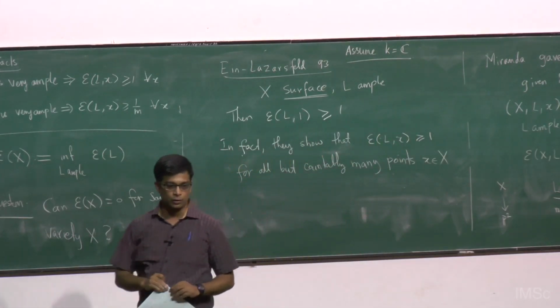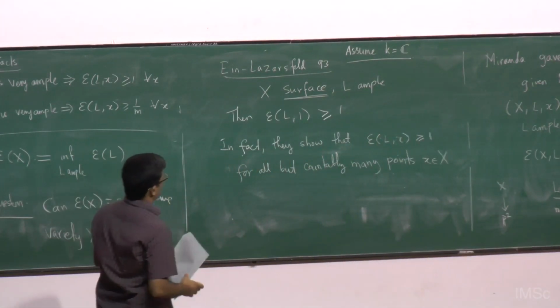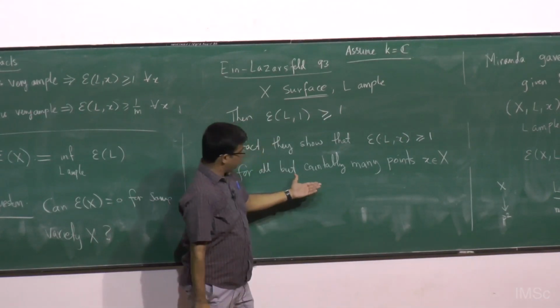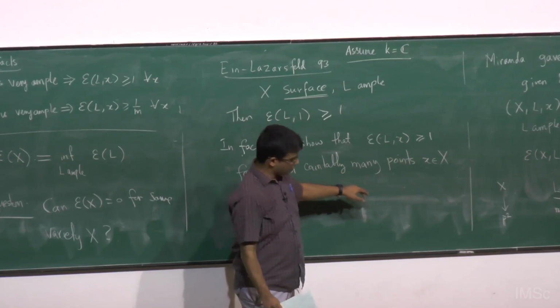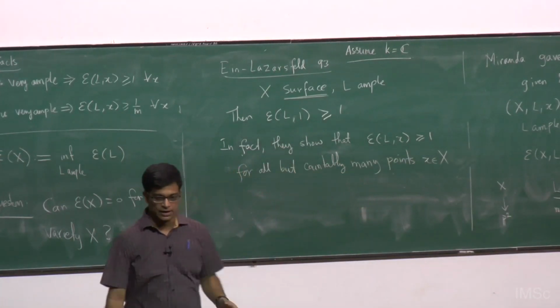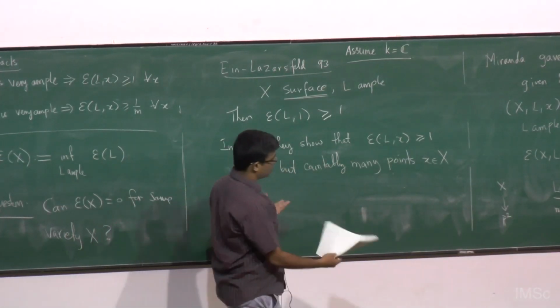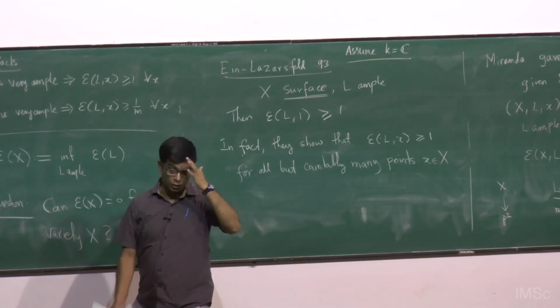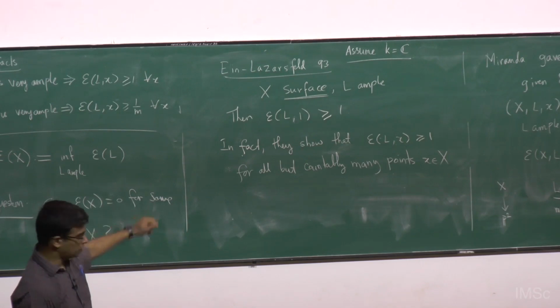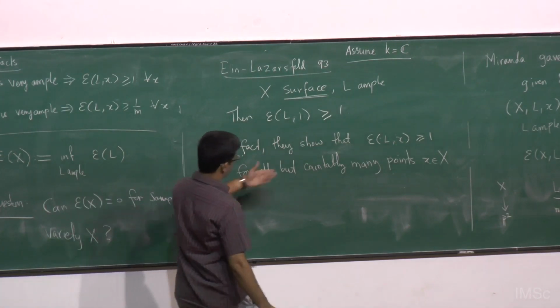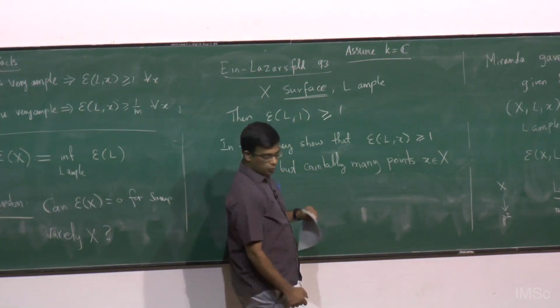So assume that we are working over complex numbers from now on. So for x outside a countable set, this is at least one. It's become common now to call this a very general point. A very general point is something that's outside a countable union of closed sets. Such a thing would be a very general point.